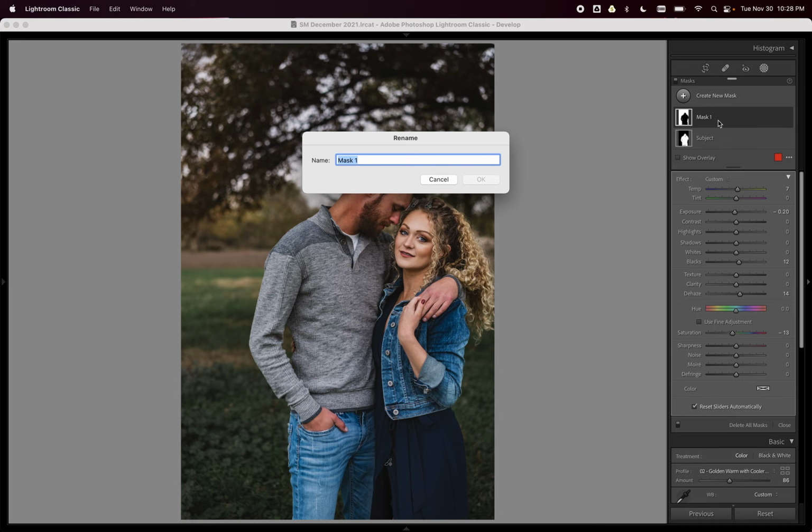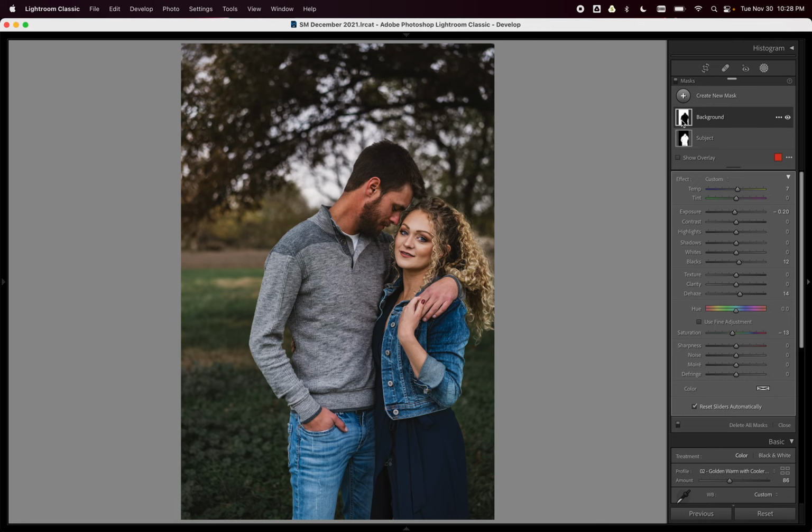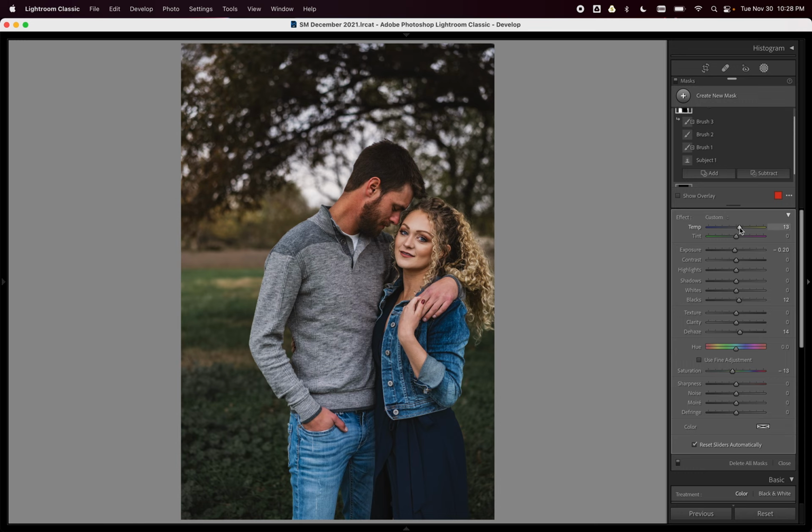Now we can rename this one background. That'll kind of help identify that later, so we know which one is the background. Add some more warmth, and now we kind of have our before and after, right? Pretty quick, automated AI. So that's what I like to use for dodging and burning and toning. But there's a lot there to unpack, of course, in that first tip.